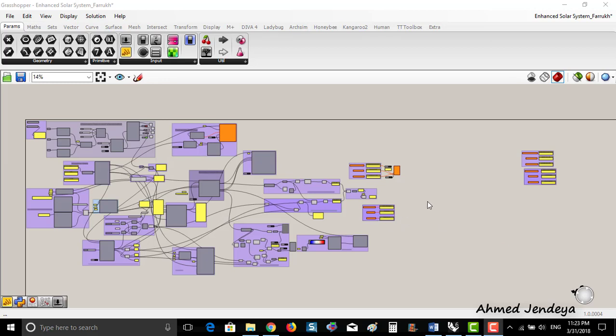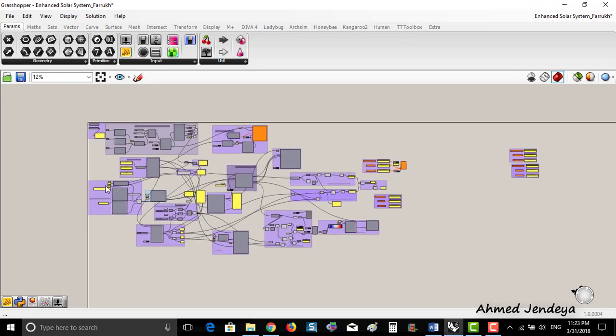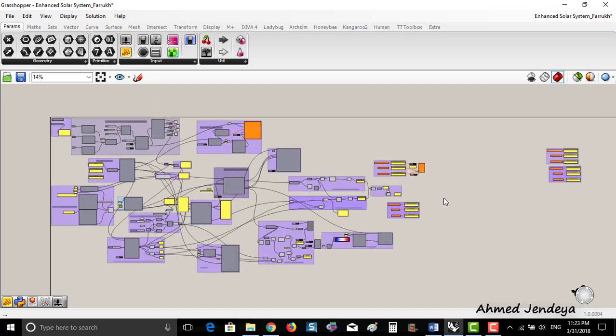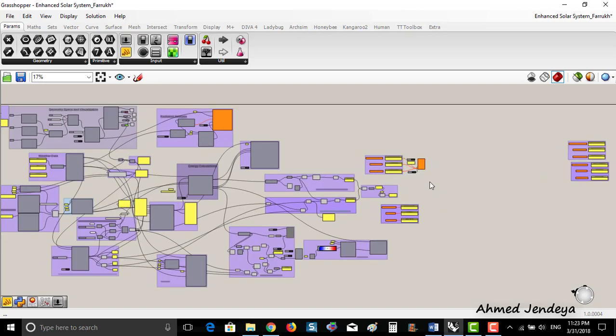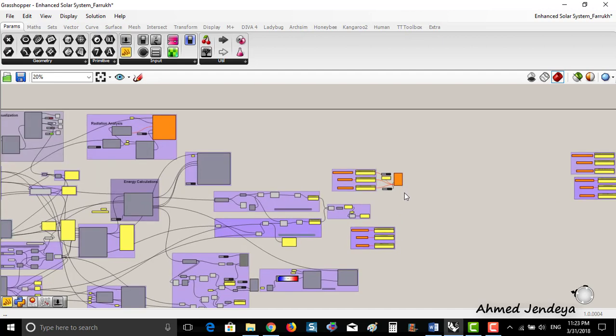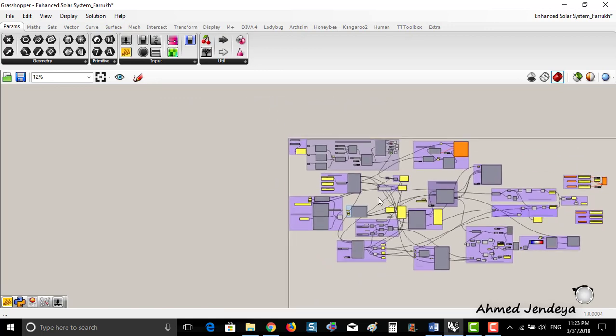Today I would like to talk about how to store your data if you have a Grasshopper program like that, in which you run and each time you get a different result, a result that you need to store to export to another file, say to an Excel file, then visualize your data. Let's start from the beginning.